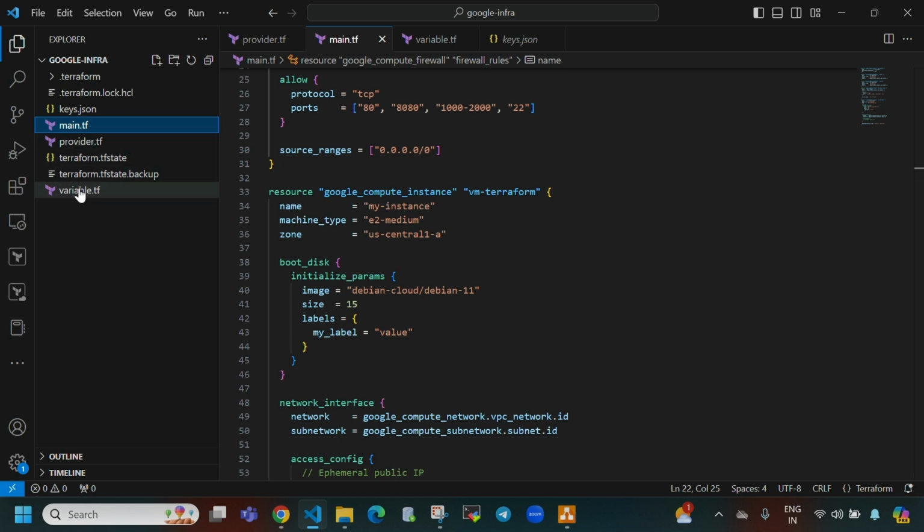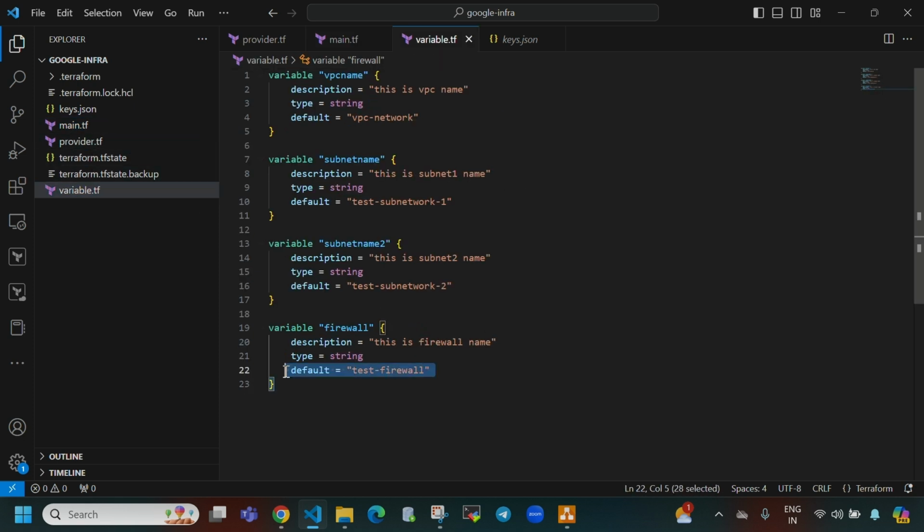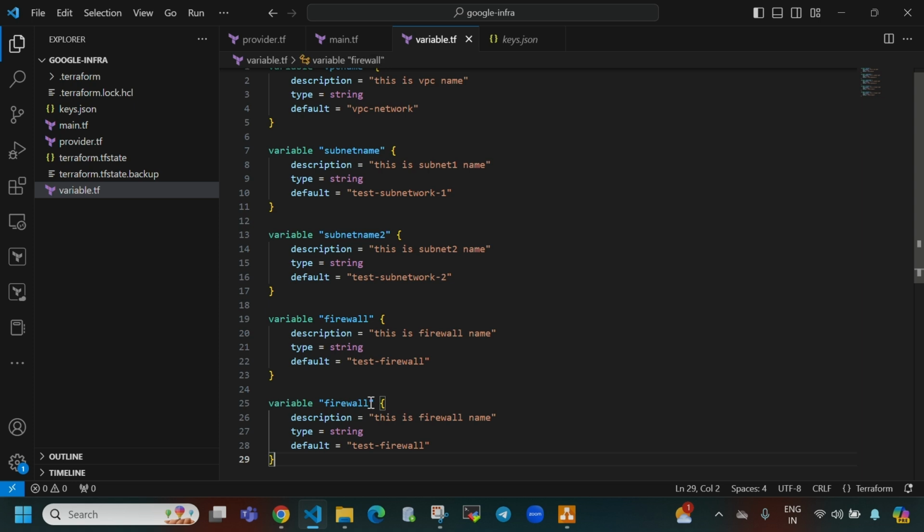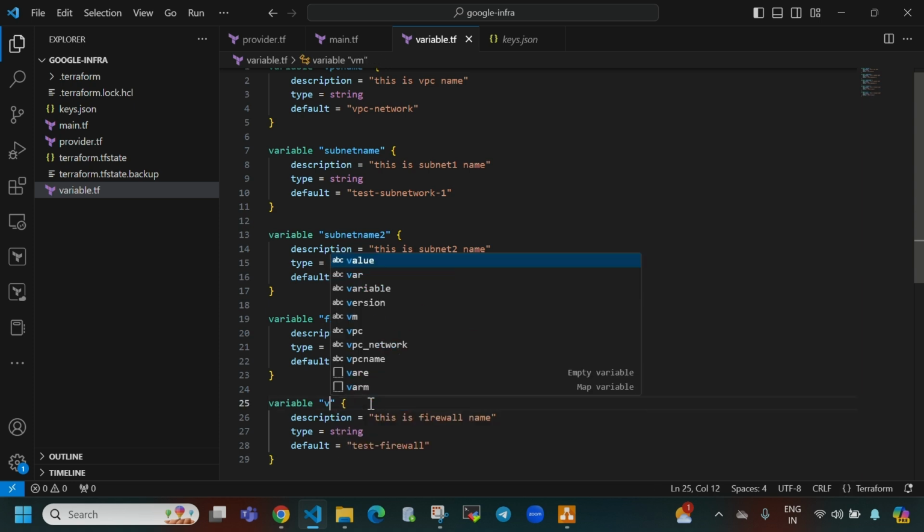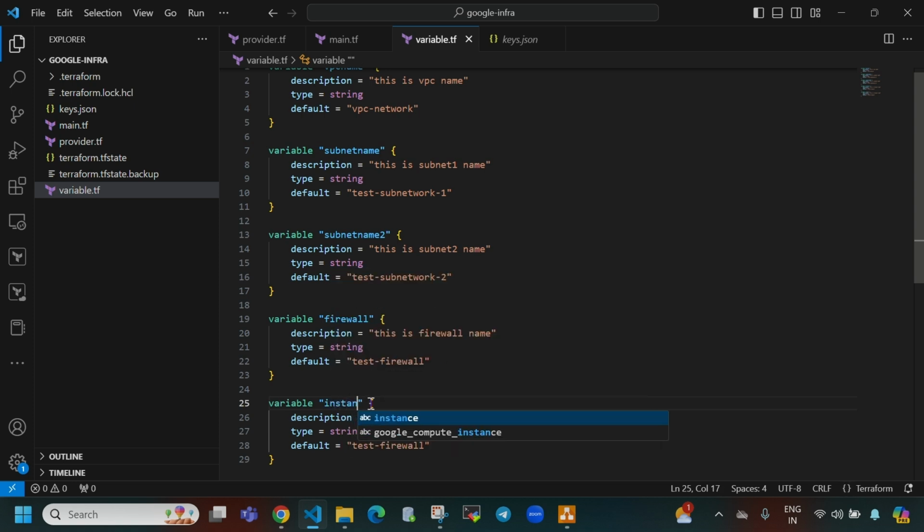I will copy this, and here I'll give the name like instance name, or else let's give the name like virtual machine name.